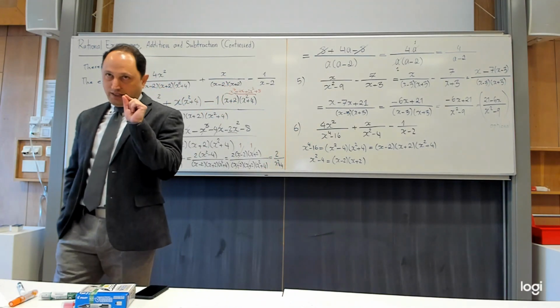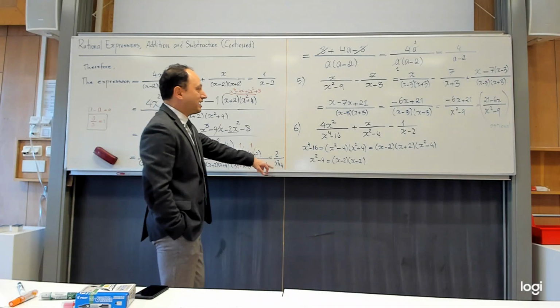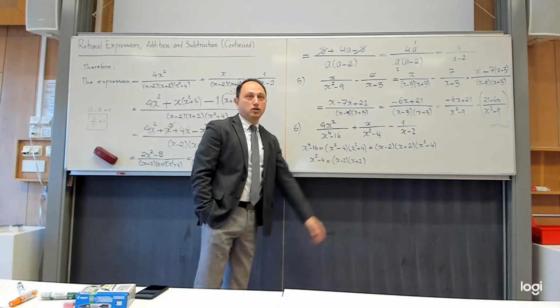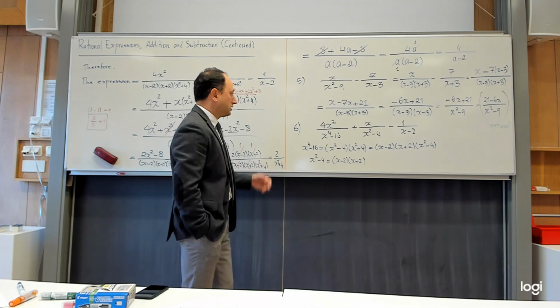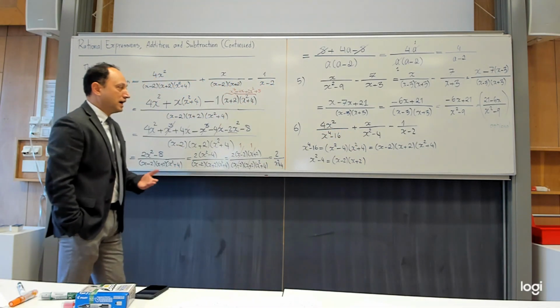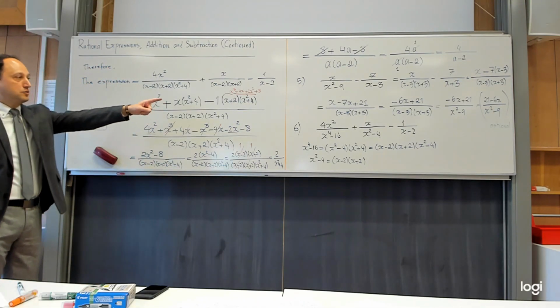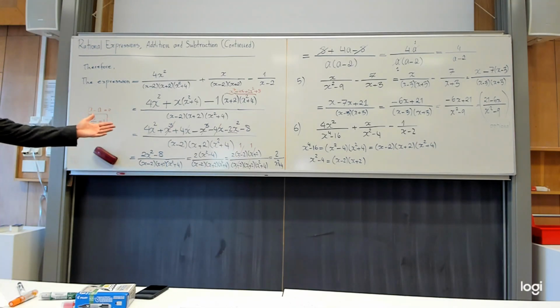Of course, there is something that you need to remember. This equality is valid if the denominators are not 0. For example, if x is equal to 2, this is not equal to that one. If x is equal to minus 2, this is not equal to that one. If x is not 2 and not minus 2, then that expression is always equal to that expression. So this is what I expect you to be able to do at this level. Yes. 2 and minus 2. Is it because you can't divide by 0? Yes.